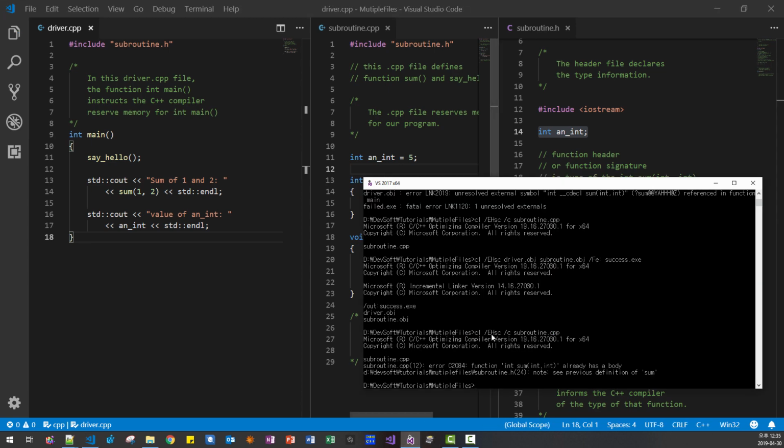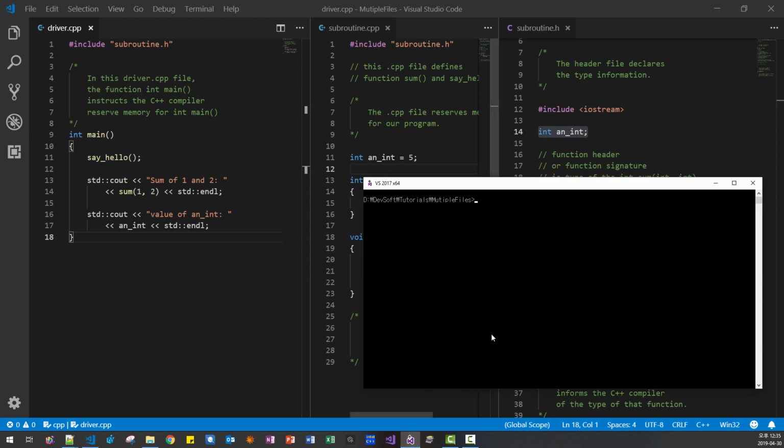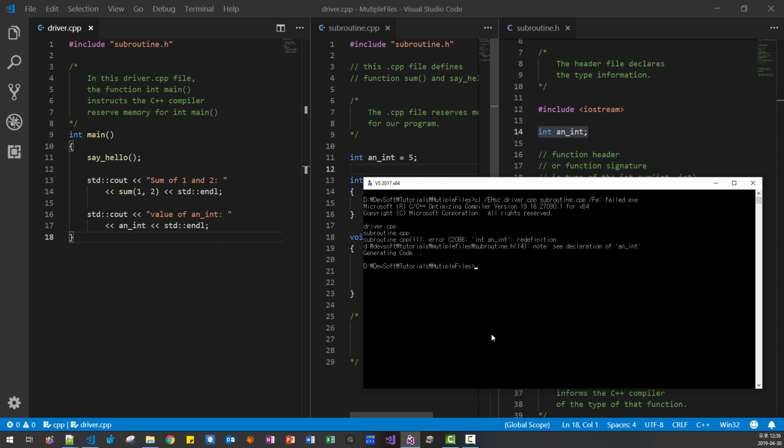I open the command line. I will build all files in just one sequence. ehsc driver cpp subroutine cpp /Fe failed exe. Now see redefinition. Subroutine.h line 11.